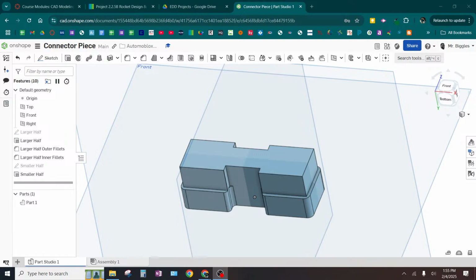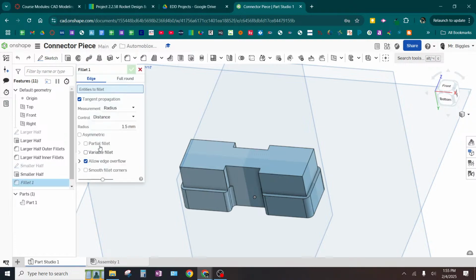So I don't know if that's the exact same size. Seems to be a little bit smaller. Maybe just 2. So I'm going to just do the fillet, and I'm going to just change it to 2.